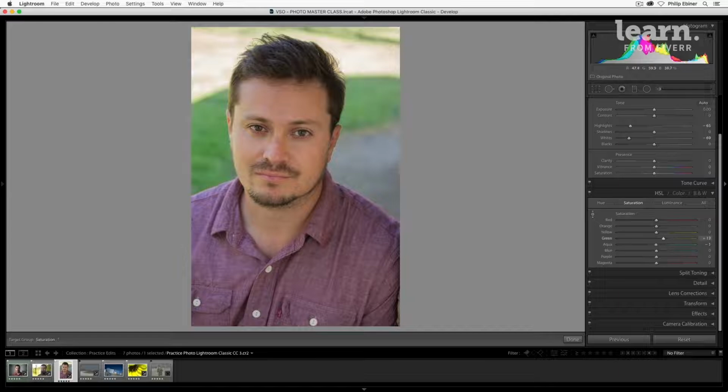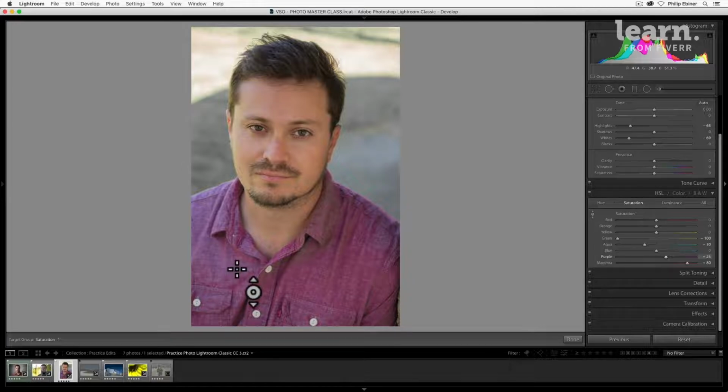So if I want to add more saturation, it brings it up. And you can notice that it's also bringing up some of the aqua because there's some aqua tones or hues in there. Bringing it down all the way, keep dragging, it's going to drag everything, including the aquas, down. So we want to decrease that. I can keep this tool on and then click the red and drag up. And you might need to do a couple different parts just to get the entire image, shirt colors, something like that. Really makes his shirt pop out.